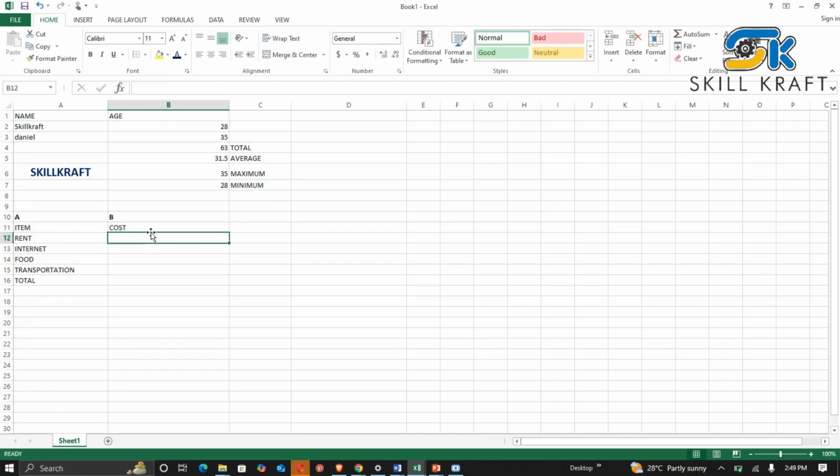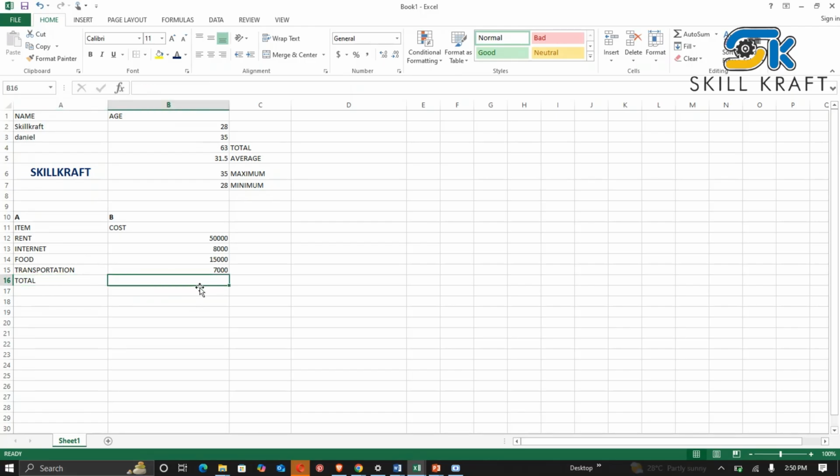Under cost, we type in the figures, what they cost. Rent costs about 50,000. Bring it down. Internet costs about 8,000 naira. Food costs about 15,000 naira. Transportation 7,000 naira. Please follow for more.